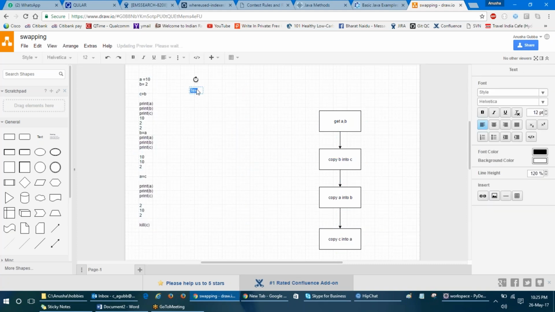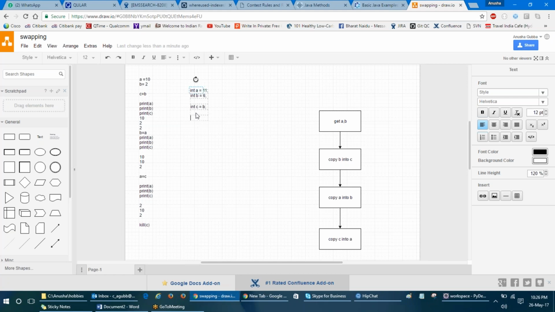So I want to start writing my Java code for that. If I want to get int A equal to 11, then int B equal to 6. Now int C. After declaring C, I will do C equal to B. Because this is a repetitive statement, I can do directly like this.